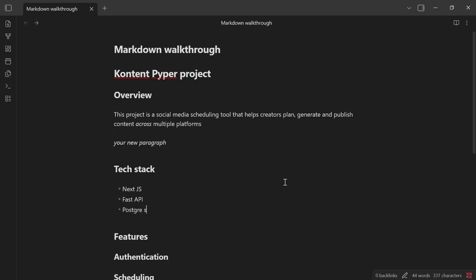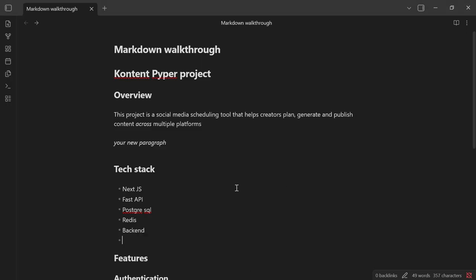So if I write something like this and then Redis, you can see that immediately on entering this and going to the next line, I get this already formatted as a bullet point. I can get out of this bullet point style by just clicking on the backspace, and immediately I go back to the normal text. But again, you can also do something very cool. You can also go ahead and nest these bullet points.